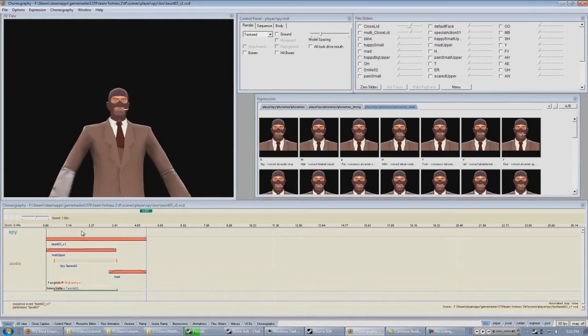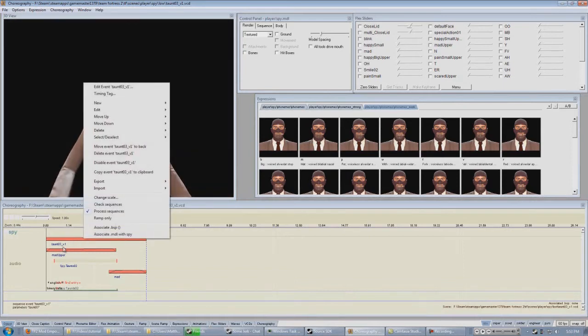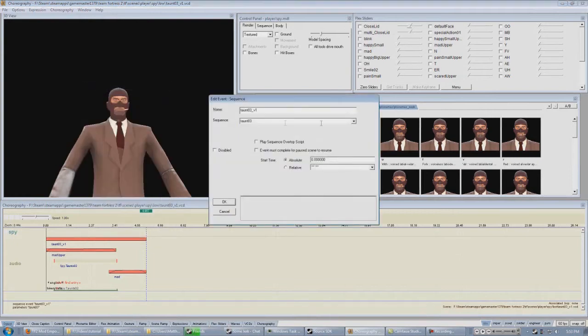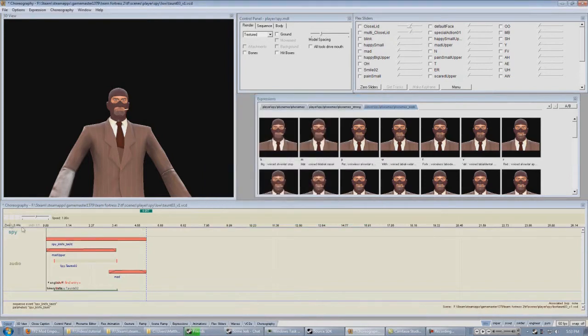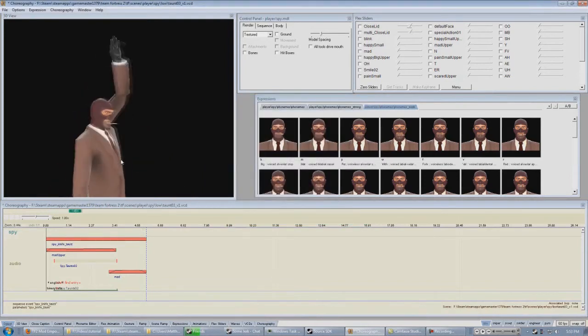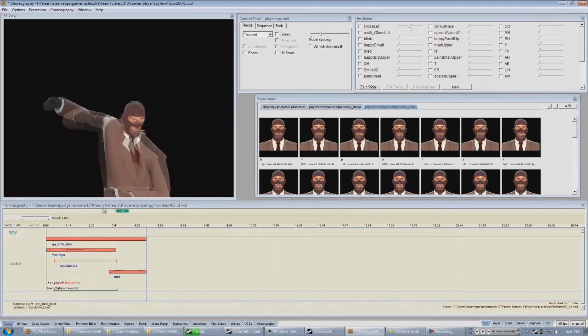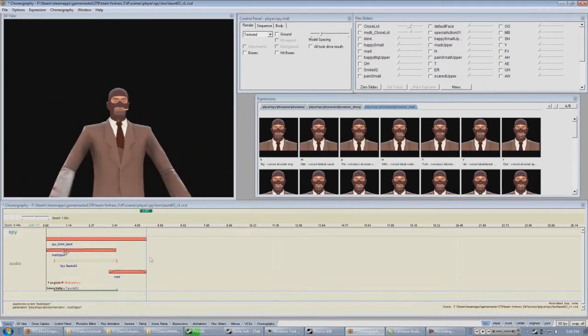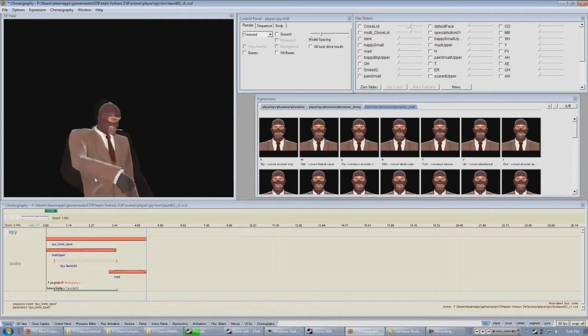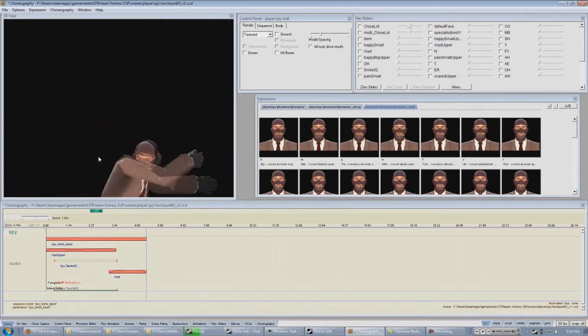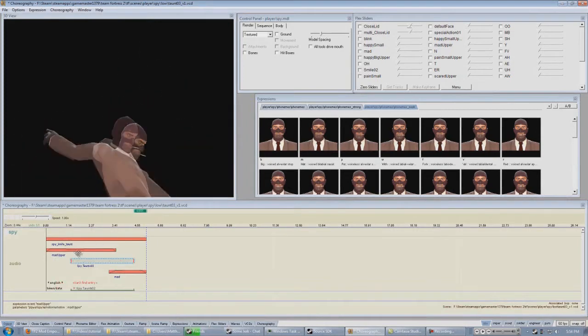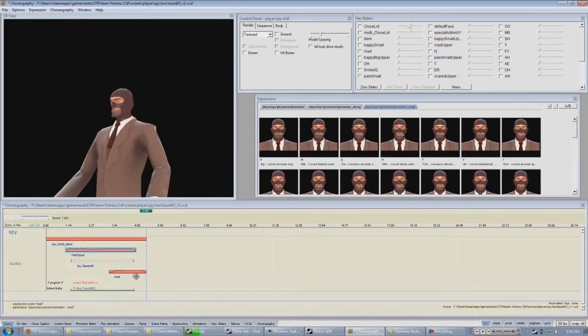So what we're going to do, we're going to right click on taunt 03 V1, edit the event, find our new animation, Spy Knife Taunt, and rename it something new, Spy Knife Taunt. And as you can see, the animation: "I'm going to gut you like a Cornish game hen." However, I want to change a little bit of the facial expressions going on during the taunt. I'll go ahead and change them to be a few seconds later and change the expressions accordingly.